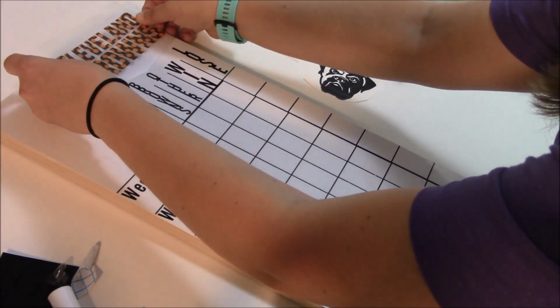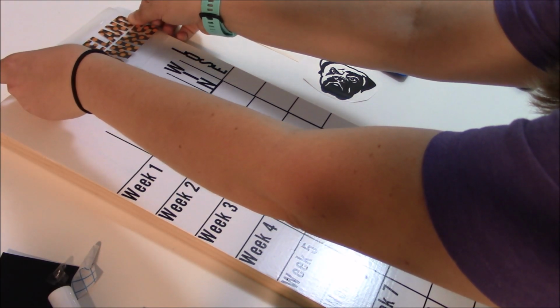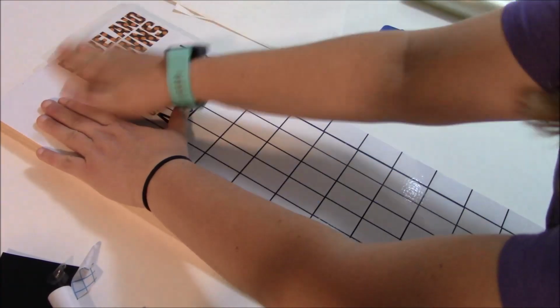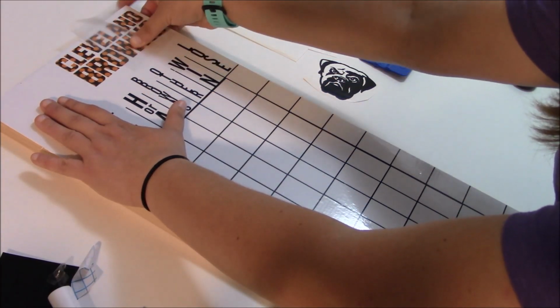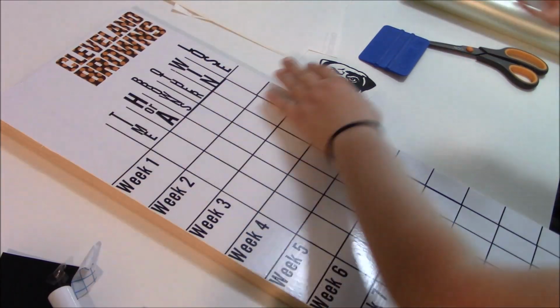So we're just going to put our logo up here at the top. I'm just eyeballing it for straightness. I don't really have too many issues as far as getting things straight. And again, because the board's not completely straight, it will be really hard to get this 100% straight. But it looks really, really straight on there.